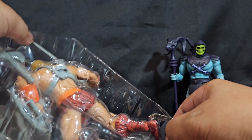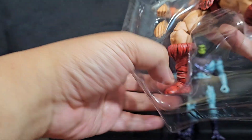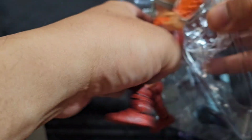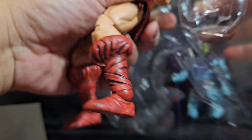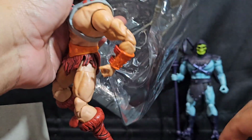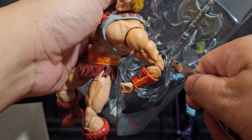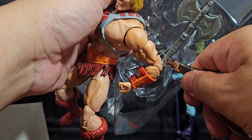I would have loved to have this be in the vintage package, just to be congruent with the rest. You know what I'm saying? Congruency. That's what your boy Coco's about. You know what I'm saying? Just congruency. All right. Ooh, didn't realize I had this kind of rubber thing going on.